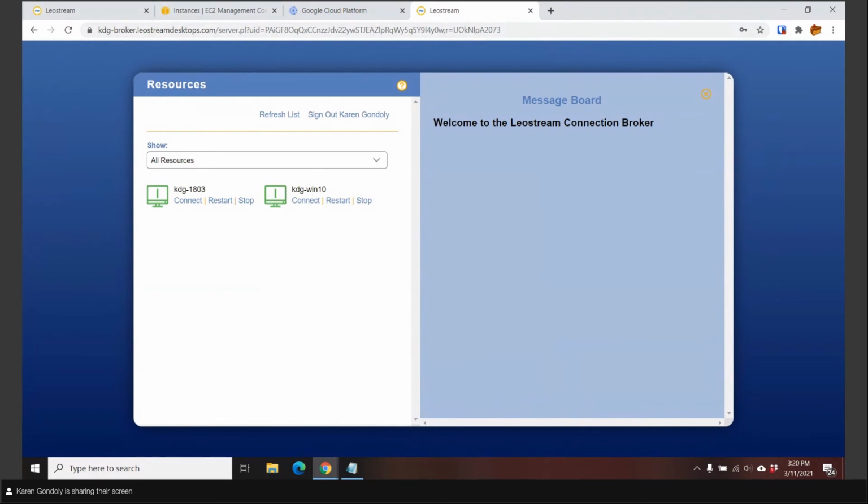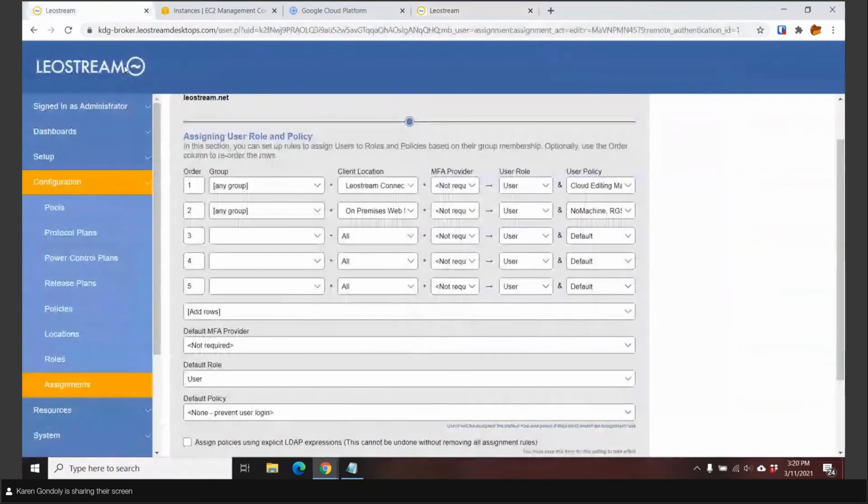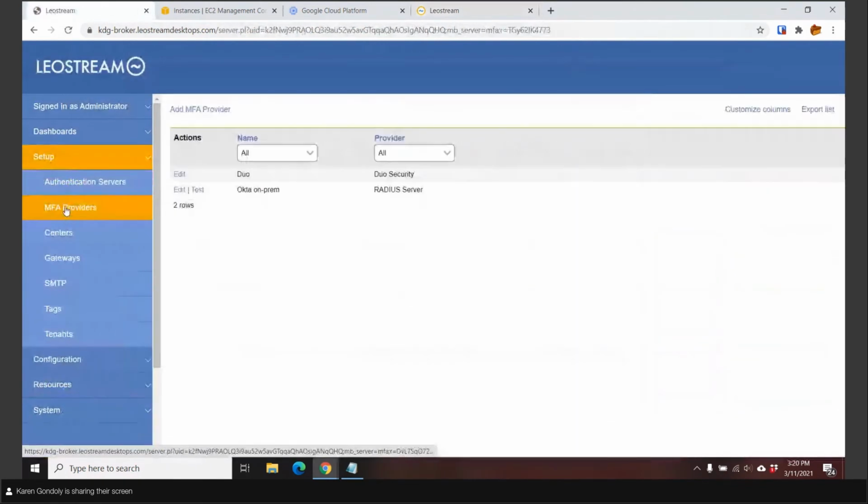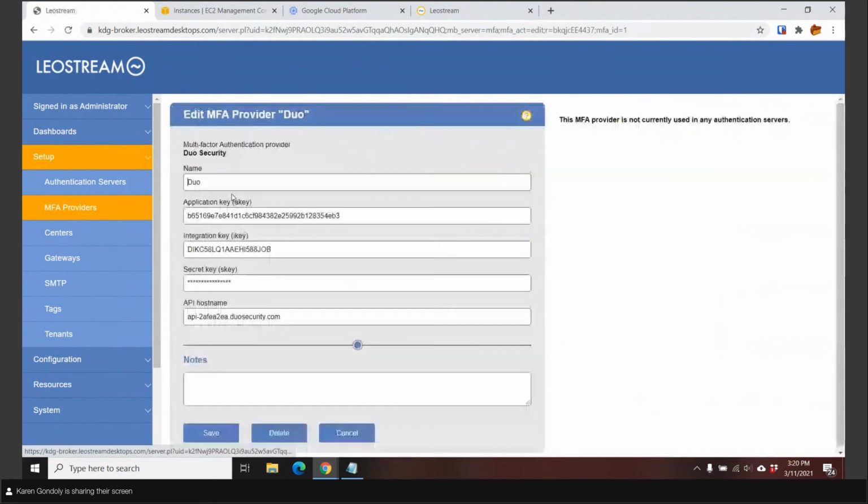Okay. Oh, I do want to mention one last thing on the authentication. So MFA providers: if you are using username and password authentication and you do want a second factor, you can do that through any identity provider that supports Radius. And so Okta, again, you can set up an Okta Radius agent to talk to Okta. We do also have native Duo support. So if you are using Duo and you have web browser logins, you can do that through Duo as well. So many, many different workflows, I should say, that you can support for authentication to secure access and work within zero trust environments.